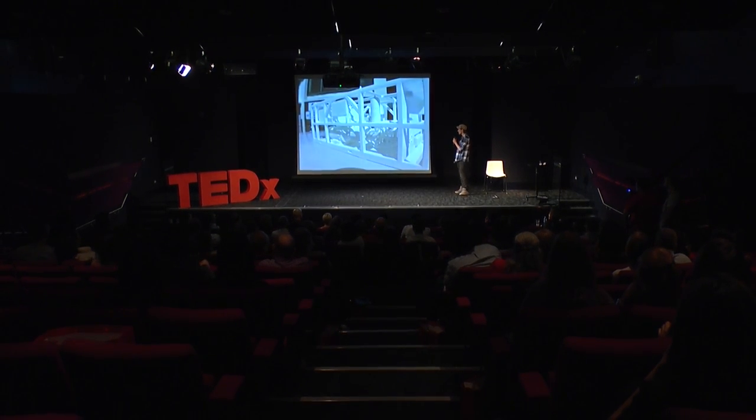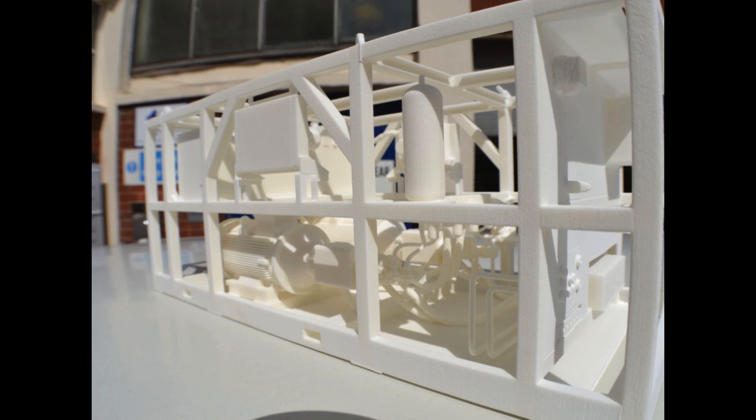The next advantage is complexity. Because you're building layer by layer, you don't have to worry about whether a part can be ejected from a mould, whether a tool can get in there and cut it, or whether you can whittle away at it by hand. This part here is a scale model of a rig that goes in the North Sea for some sort of pumping unit, and that was all printed in one piece — that's how it came off the printer. You can do working mechanisms, shapes inside shapes inside shapes, which is the interesting point.